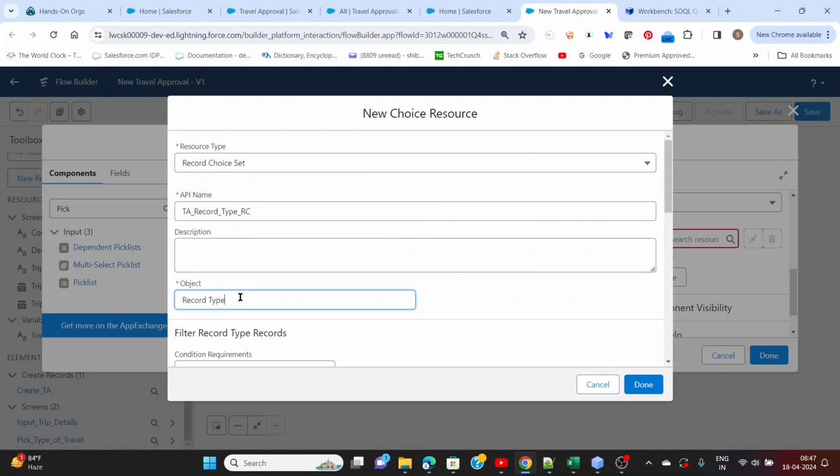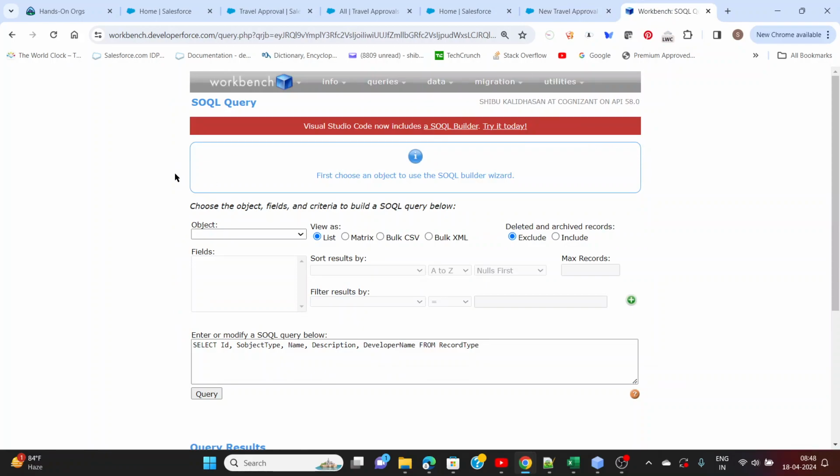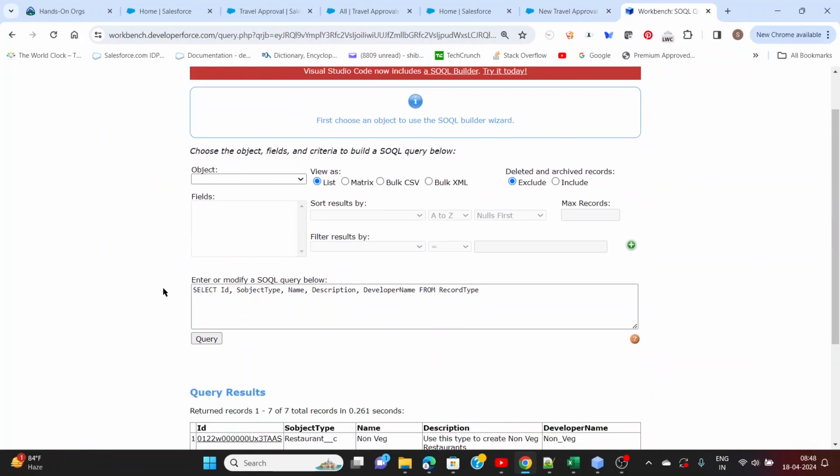This is important to understand because when you create record types inside of an entity, it doesn't really get stored into that entity. You have a separate entity called record type where it actually gets stored, and it is kind of a lookup. Inside your main entity, in this case the travel approval entity, you only have the ID. Maybe I can show you the fields available as part of the record type entity.